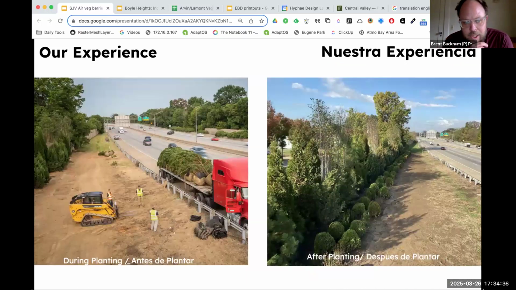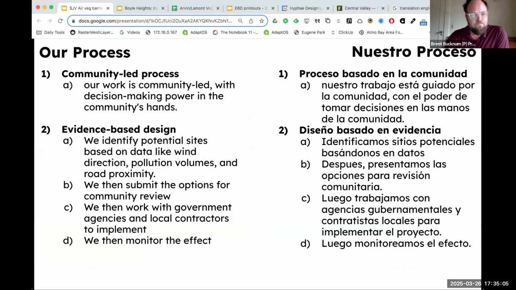We've also worked on designing and developing vegetative buffers across the country. This is a vegetative buffer we designed and installed in Louisville, Kentucky, between a freeway and a community. In this project, we're actually doing extensive research on cardiovascular health of the residents in the neighborhood and studying whether the greening can actually significantly improve air quality and therefore cardiovascular health.